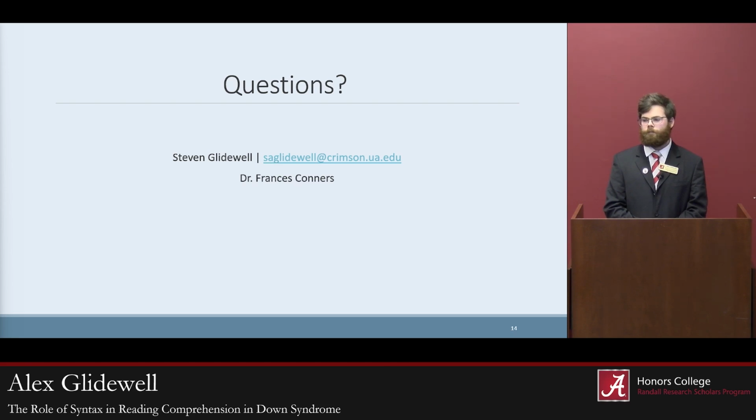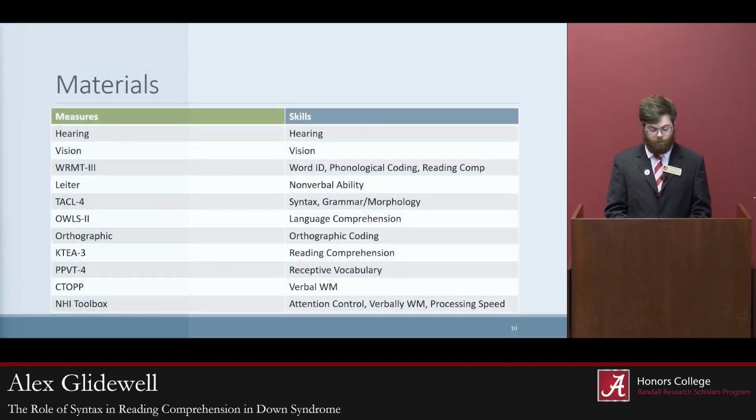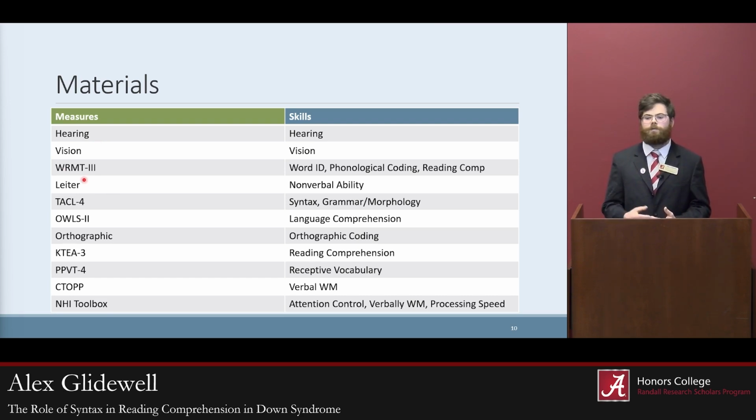You showed us on one of the slides a list of measures. Which measures do you work with in specific, and can you tell us about your experience with working with them? Right. So looking here at the materials, I generally work with these materials here, hearing and vision, WRMT-3, and LIDAR. I'm essentially collecting data on nonverbal intelligence with the LIDAR measure, as well as collecting data on word identification, which is really important for matching participants when it comes to analysis eventually. And then I also work with WRMT, which measures reading comprehension, which is, again, just the overarching question behind our study.